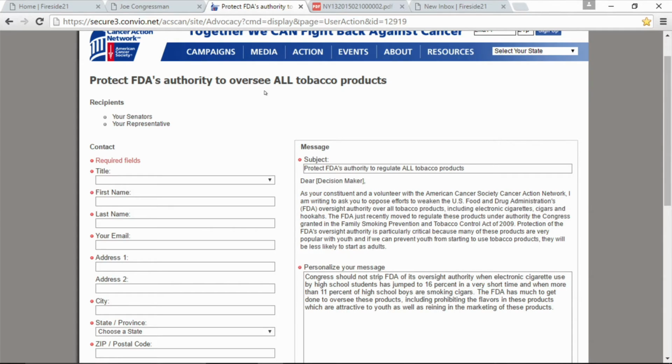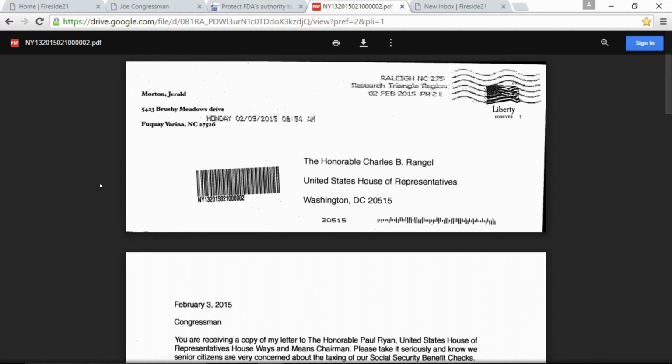The third source for how mail can get into your inbox is actually through physical letters. So if a constituent writes your office and they send a physical letter addressed to your DC office, first it gets sent to an off-site facility where the mail is opened and then it's scanned, and then the scans of those letters, including the envelopes, get sent to Fireside where we put those into your new inbox.